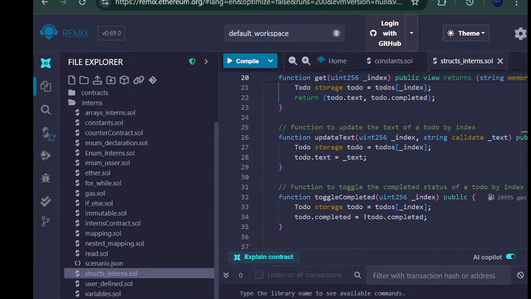That function is basically to read the to-do's details by array index. It returns the text and the completion status of the to-do, and uses a storage pointer to reference the to-do in contract storage.